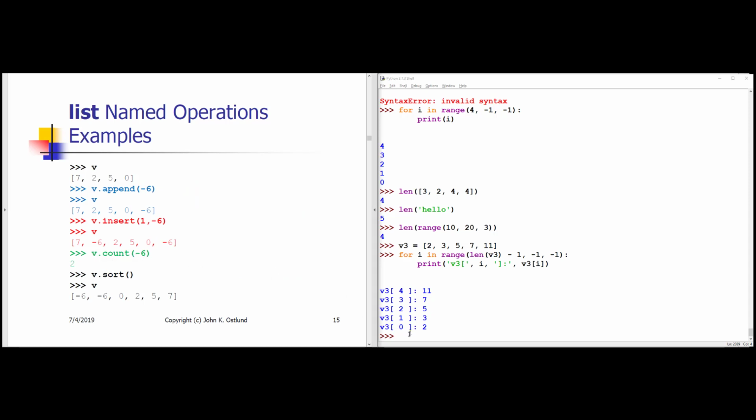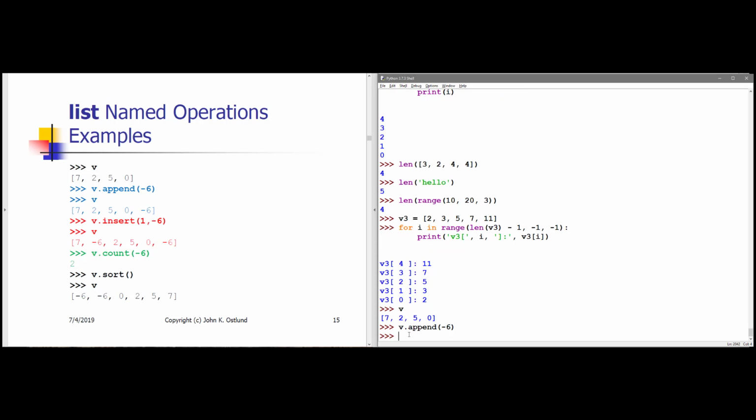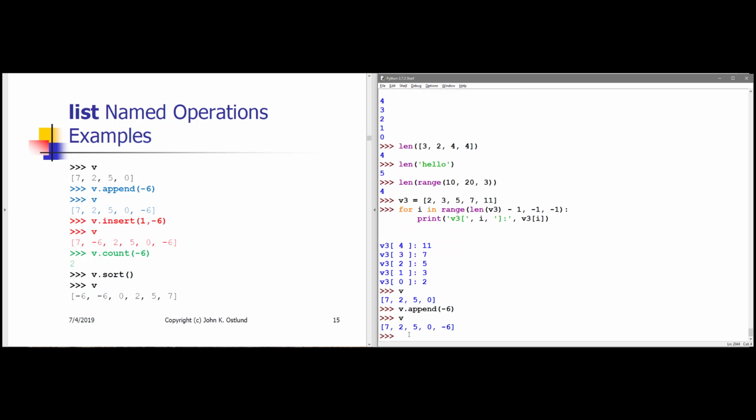Okay, so here are several examples. I have v still containing 7250. If I say v.append a value of -6, this adds the value -6 at the end of the list. Whereas if I say v.insert at some index, 1, in this case, a -6.